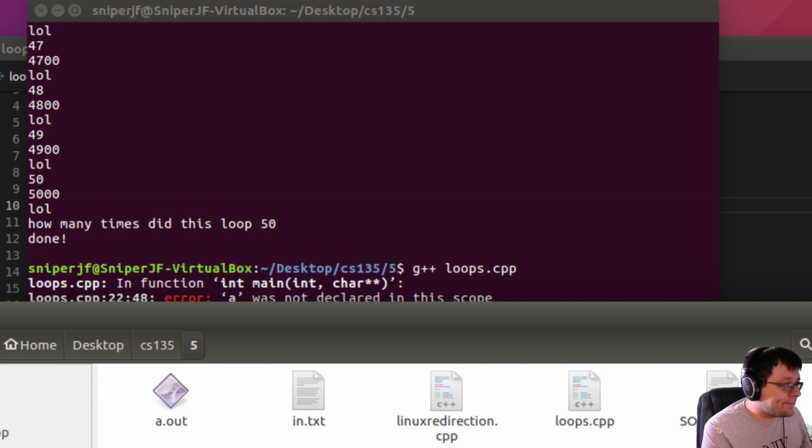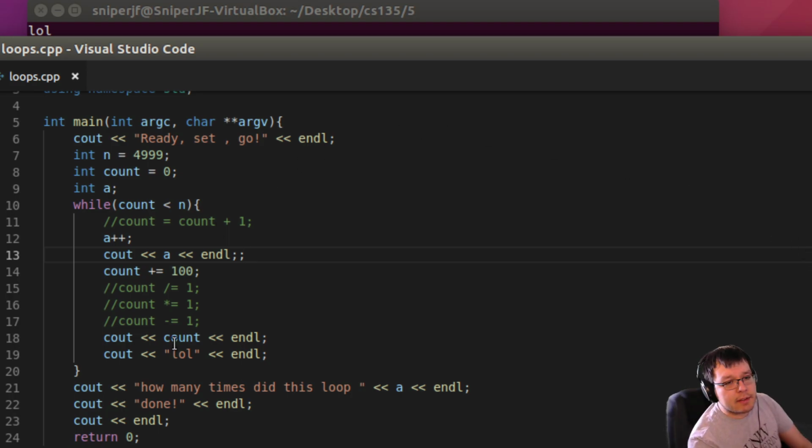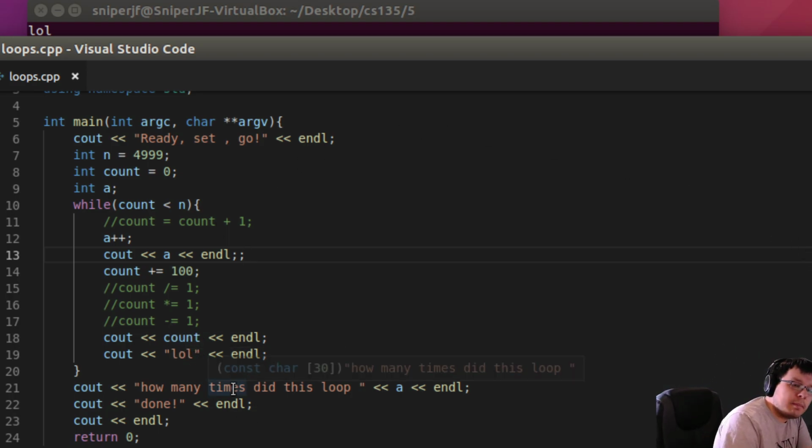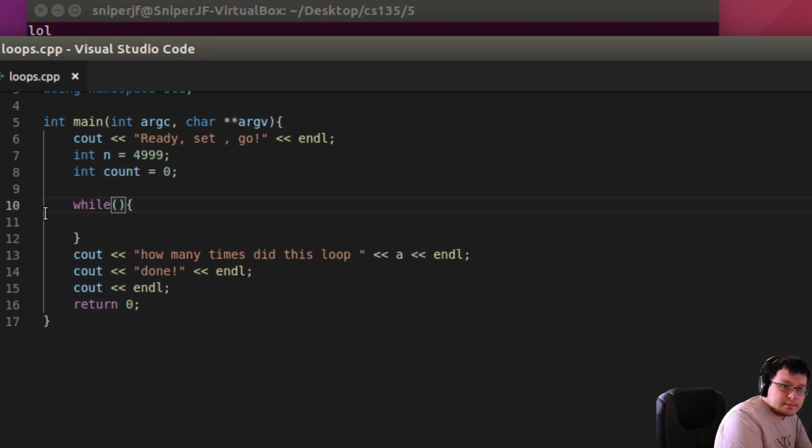Okay, and so now, one of the cool things that I can do is I can take advantage of the Linux redirection that I showed you guys earlier and use it to read the file and maybe do something to the file. So suppose that I want to count how many letter A's there are in the file. We'll come back and do the exponent thing at a later time. So let's go ahead and actually, we have a counter, that's perfect. Or actually, easier one. Let's count how many words there are in the file, okay?